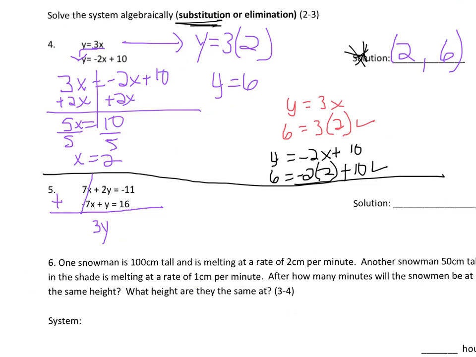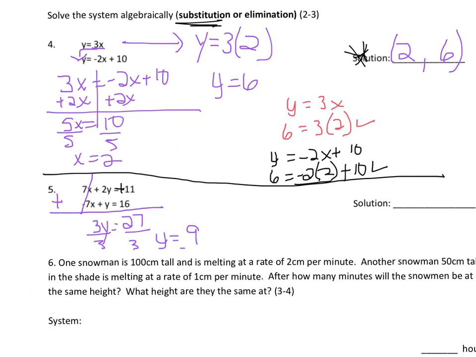A common mistake that I've seen you guys make is thinking that you're subtracting this. You're not. You're adding them together. So some of you on this part right here had y, but it's really 3y. And then I'm going to continue adding down. 11 plus 16 is 27, and then I can solve for y. Y is going to be 27 divided by 3, which is 9.